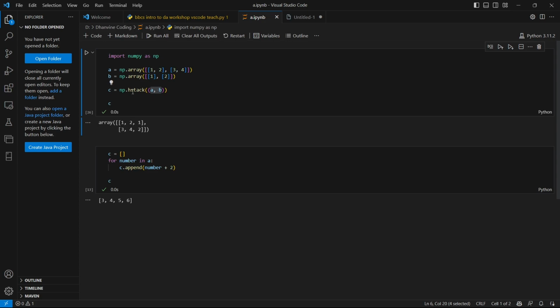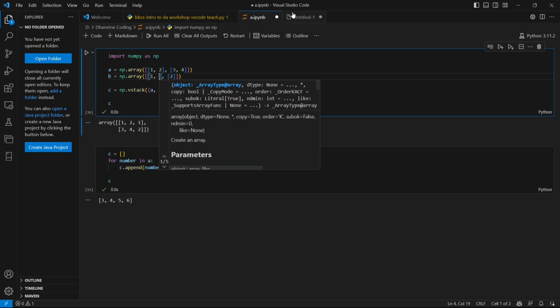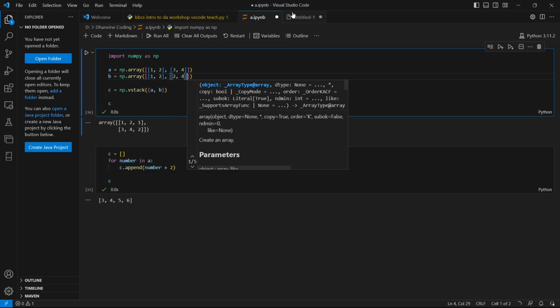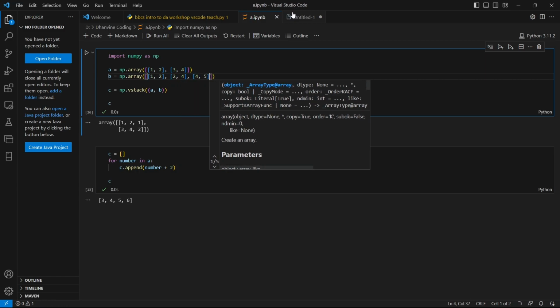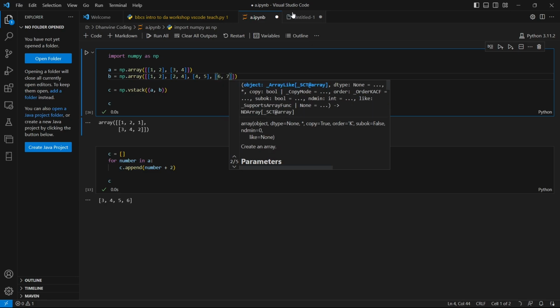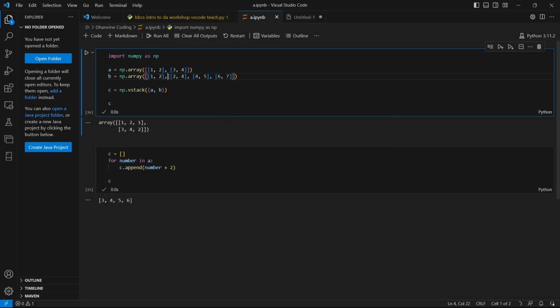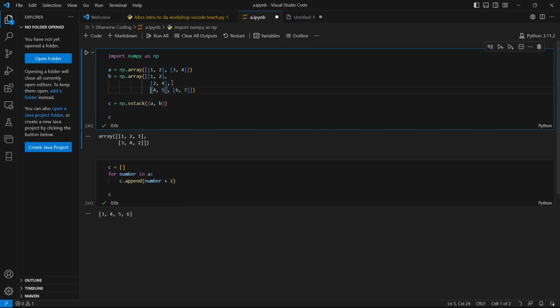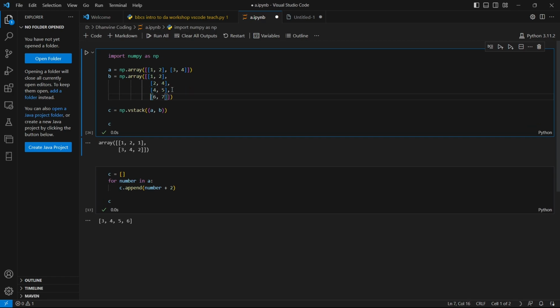And similarly, you have to call vstack. In this case, you want to make sure that the number of columns is the same. So I'll just do this, and then I can do even more rows if I want to. Maybe it'll be clearer if I show it like this.